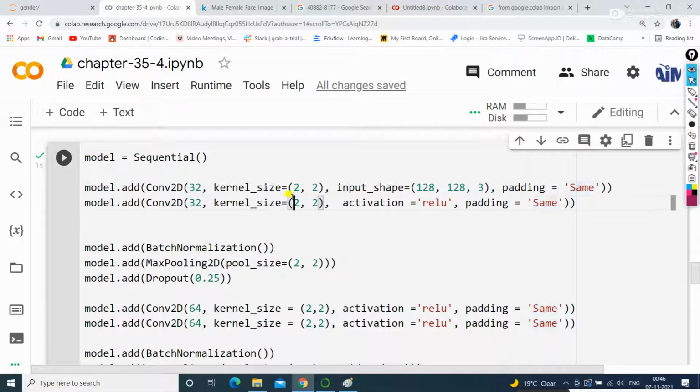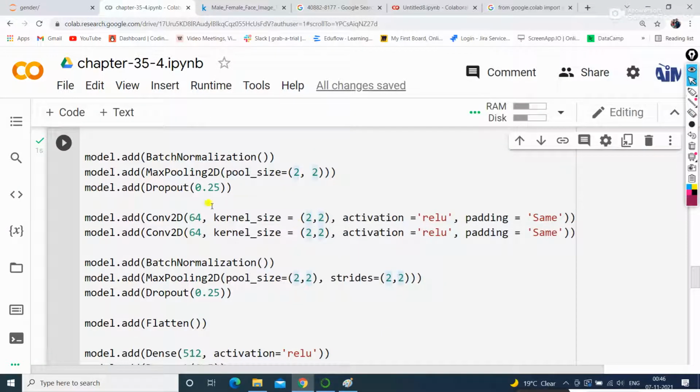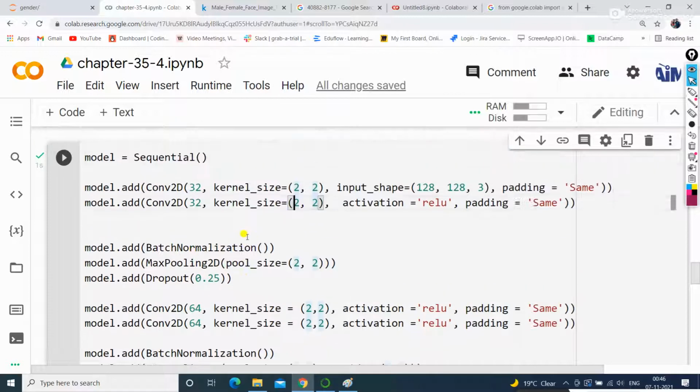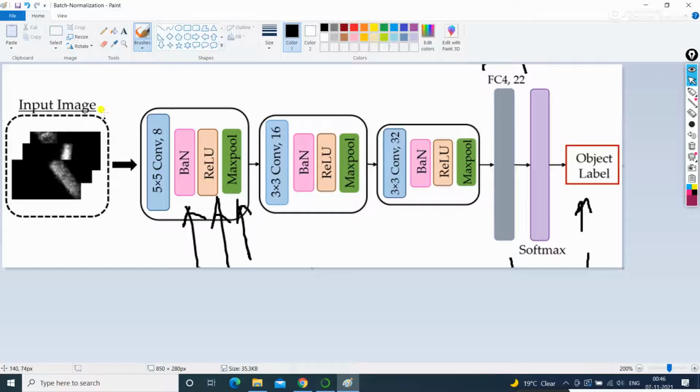Now we come to the next part. The batch normalization function is used because this architecture is based upon batch normalization, not VGG16 or VGG19 or any other algorithm. This algorithm is called batch normalization.